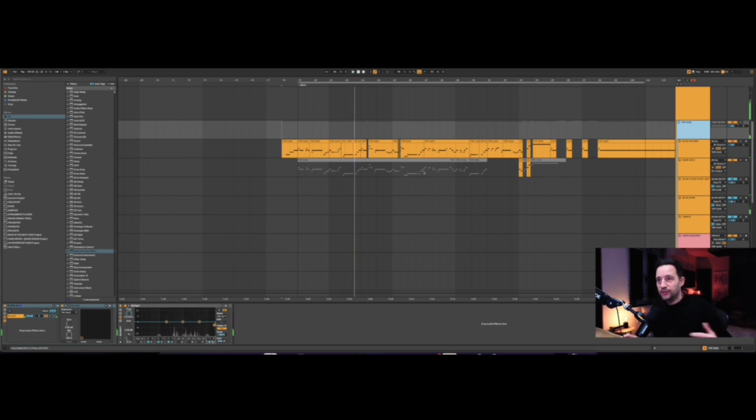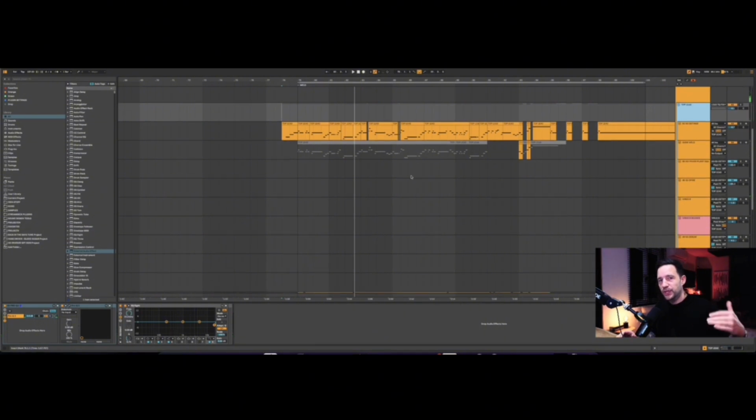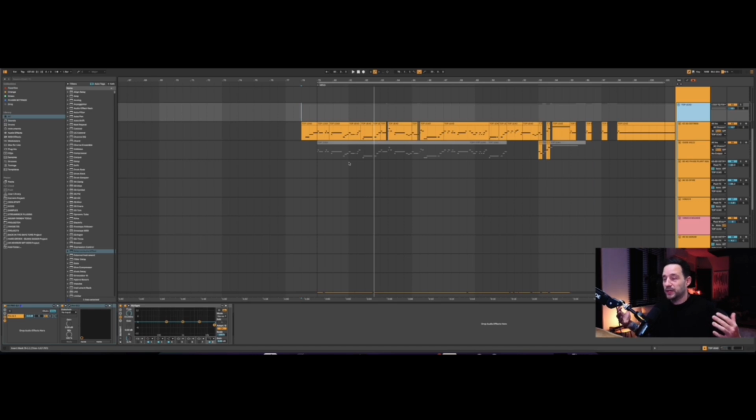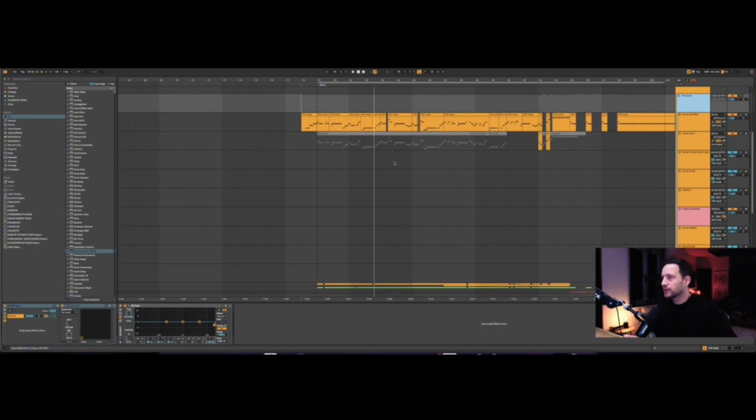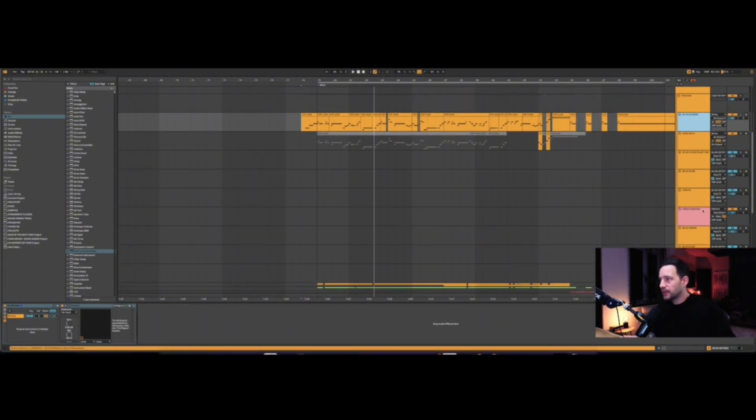To me, this is a typical Hard Driver top lead. It always has this screechy tone, quite aggressive, but also, in my opinion at least, pretty clean sounding, with a nice screamy, aggressive vibe to it. It's built up of quite a few layers. I'll just go through them one by one.